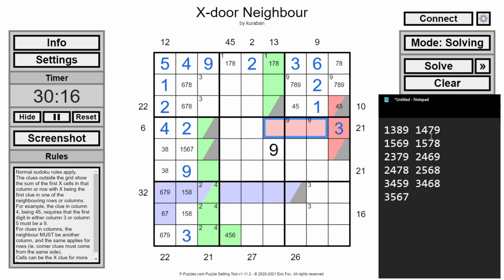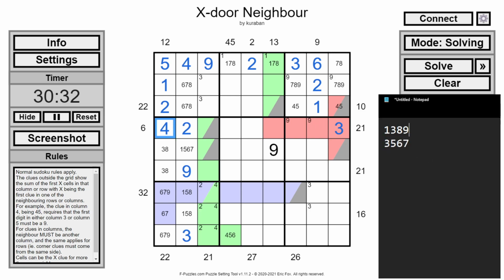Okay, so it must have a 3. So that's going to remove a lot of these options. Okay. So one of those 5, and it can't have a 2, so this is out. And it can't have a 4, so these two are out. And it must have a 9. So it must be 1389? Okay, I'll take it. This must be a 1 or an 8. This must be a 1, 3 or 8. No, sorry, a 1, 8 or 9.